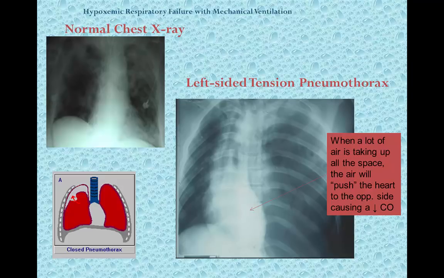So let's look at this on x-ray so you can get a better visual image. Technically this is the left lung, but it doesn't really matter whether it's left or right. You're going to get the picture that here it is on x-ray, and you've got this large amount of air that's taking up all of this space, and it's pushing the structures, the aorta and the heart, over to the right side of the chest.